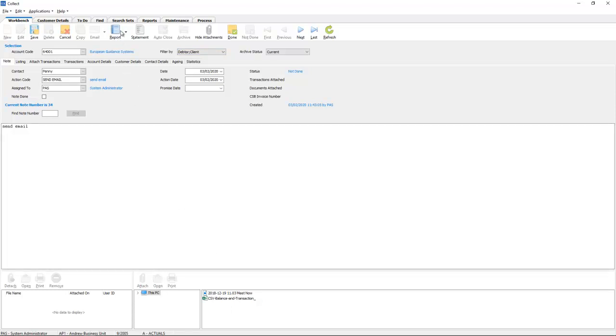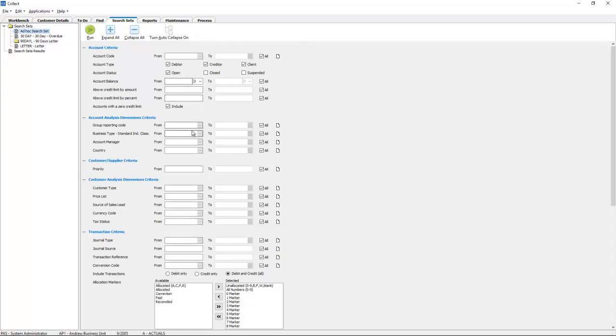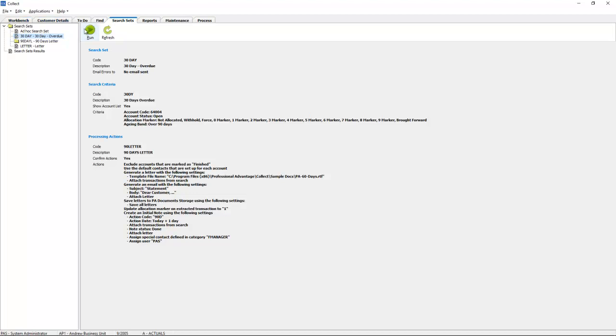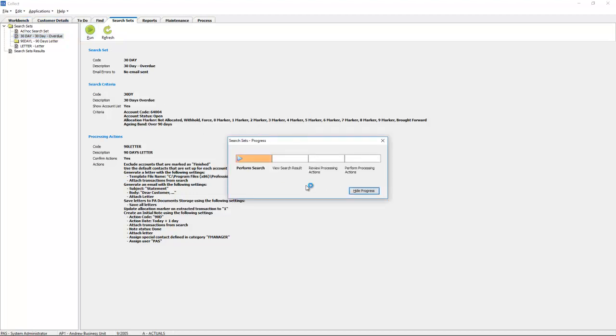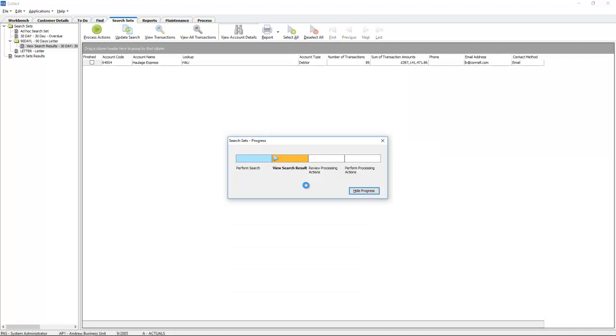Within Collect, we also have search set functionality. This is very important and it allows us to set up a set of search criteria that can be using information from the Sun Systems ledger, information about the account, note information, and other things important to understanding your data position. When we run a search set, this will produce a list of accounts that we can then look at as an action for the day. It could, for example, give a listing of all accounts that were over 30 days due, giving us a hit list that we could work to once we have completed our to-do list.